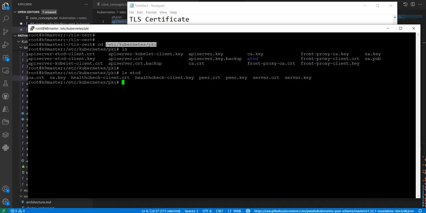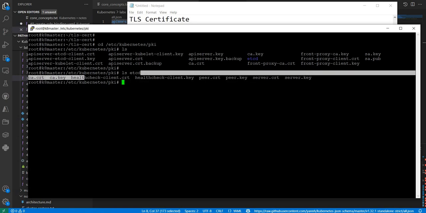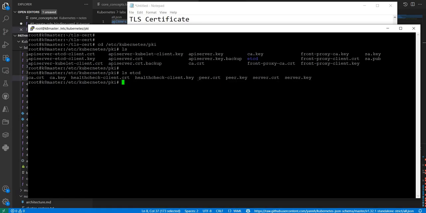For etcd, it has created a dedicated certificate, and all these health client, peer certificate, server certificate or keys are signed using this certificate. So this is something where you can understand how you can create a certificate and key.